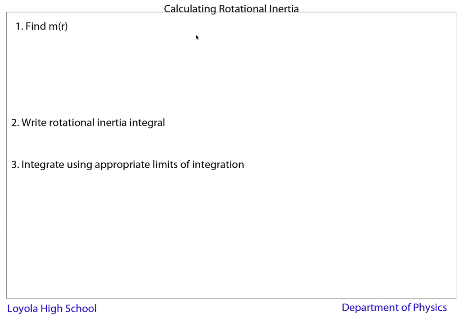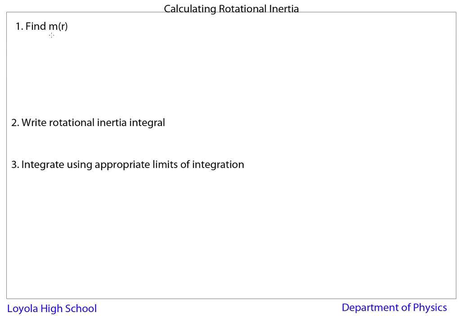In your book, there's a table of rotational inertias, or moments of inertia, of different objects: spheres, rods, cylinders, and things like that. And there are equations for those. So the question is, where do those equations come from? Well, we've determined the rotational inertias of things experimentally, but how do you get an equation for those? So we're going to take a look at how that's done.